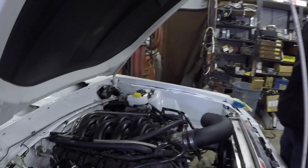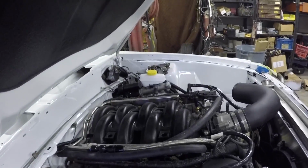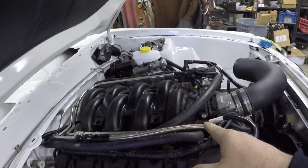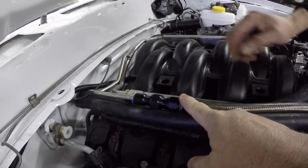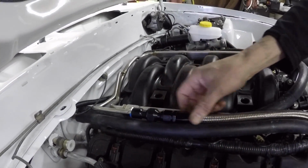All right, guys, so what we're going to do real quick is a quick crash course in some of these smaller things that you don't typically think about when you're doing a coyote swap. So let's start at the top. All right, Jeremy, we flipped the fuel rail around. Yeah, so it'll come off the factory lines and run up to, you can buy this adapter from Summit or whoever. We got part numbers for that. And then I'd do it to an 8A end and make a hose going down to the regulator.